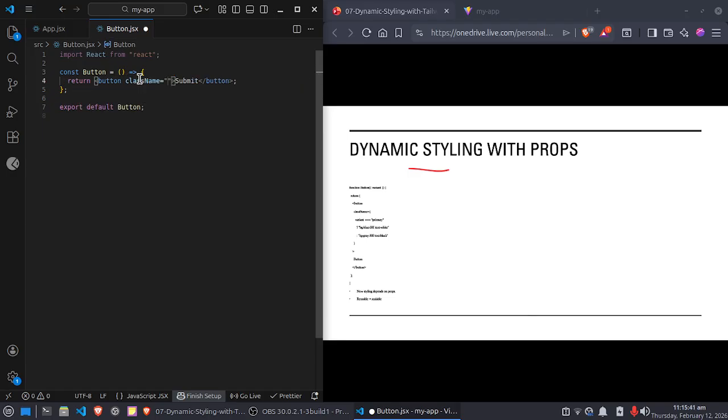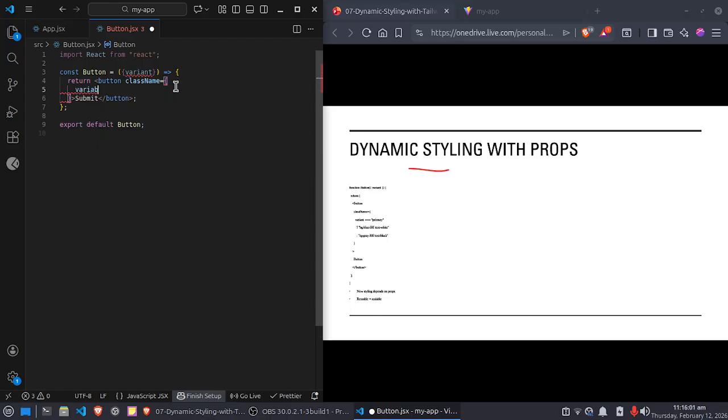Here className is dynamic, and it takes a prop, let's say variant, and based on the variant I apply the styling.